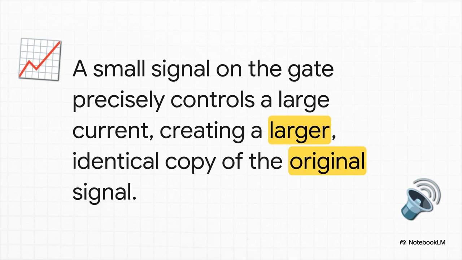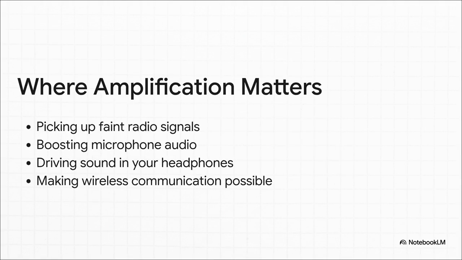The transistor then uses that weak signal as a perfect template to shape the big, powerful current flowing through it. What comes out the other side is an identical but much stronger copy of that original signal. It's literally like a whisper being used to control a roar. And you are using this constantly, every single day.